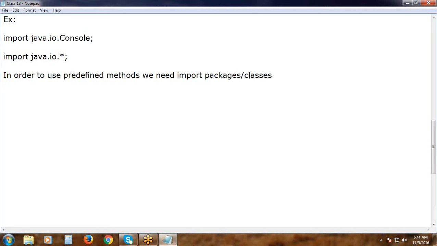Next, the java.lang package is automatically imported in every Java program.